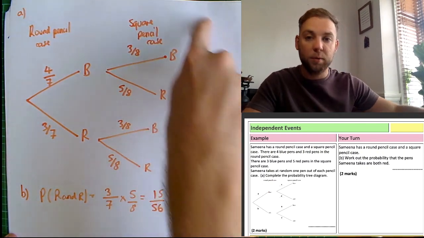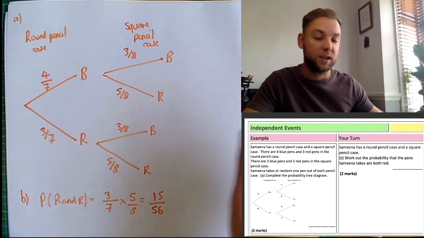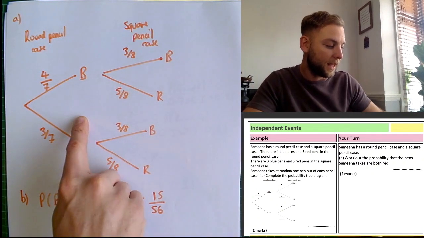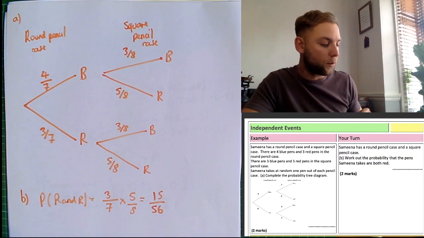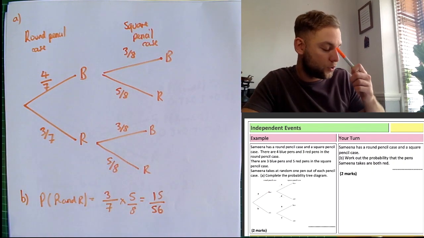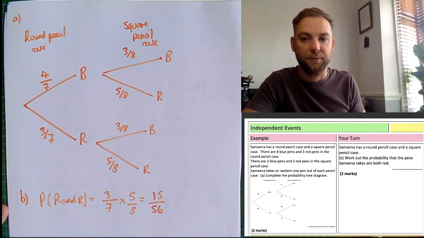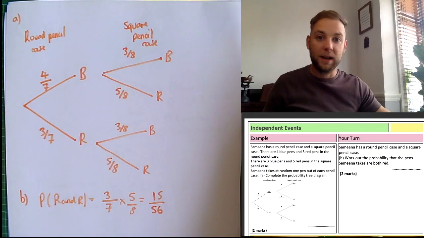We could have done our probabilities here, but I've decided not to with this one because it's only got this part. We're only working out this one. Okay. If it had said what's the probability of getting 2 different colours, then we'd need both of these options. Okay, which is a little bit different. Okay, so let's move on from this.